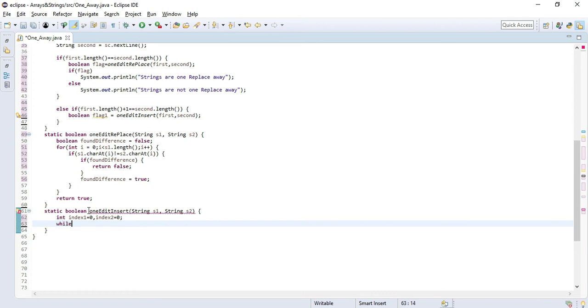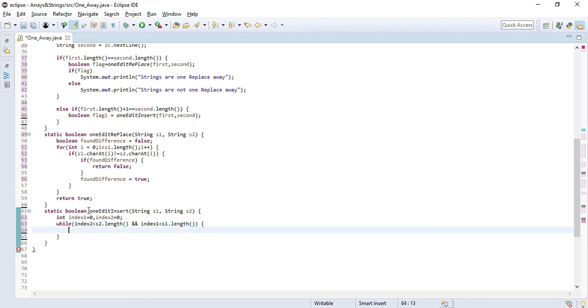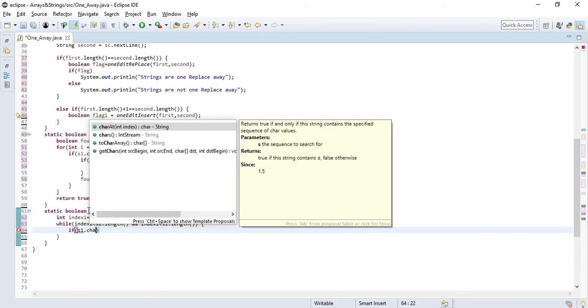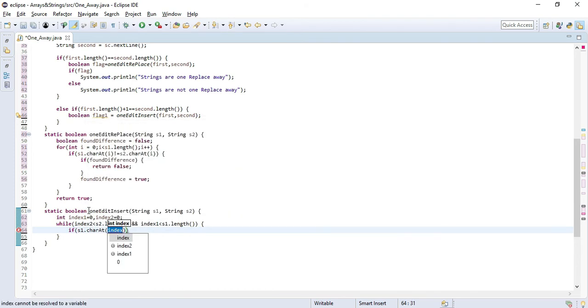Run a while loop. It is executed if both the pointers' values are less than the string lengths. Now check if the characters at both the strings are equal or not. If characters are not equal, another if condition is used to check if their index values are same or different.